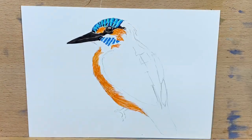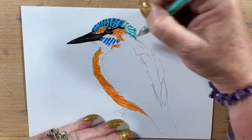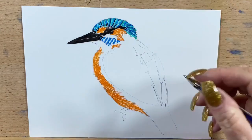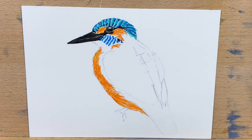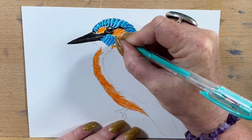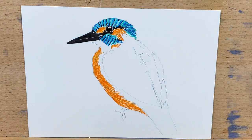Now I'm going in with my Uniball Air and I just did some black trim around those feathers. Then I continue on with the green and the blue, taking that down in the direction of his feathers following the same sort of pattern. I'll just extend those feathers on his cheeks a little bit and fill in the gaps with the green, taking that down his neck, then do the trim in black again.